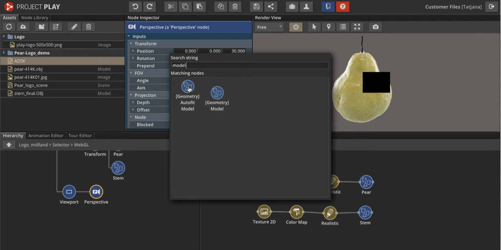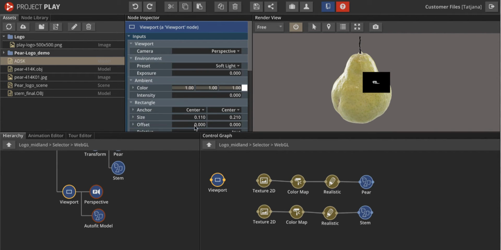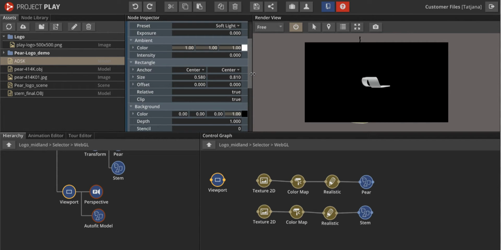I'll pick the AutoFit model because sometimes you might find it troublesome to find your model in the scene, and unfortunately we don't yet have a zoom to fit so that you can find your model, so play with the scale if that happens. But I'm putting here AutoFit model, and now I will drag and drop the Autodesk 3D STL logo over it. And here it is. It's small, but it shows here. And by the way, for the sake of the exercise, let me make this viewport bigger, and then we can reduce the size of it.